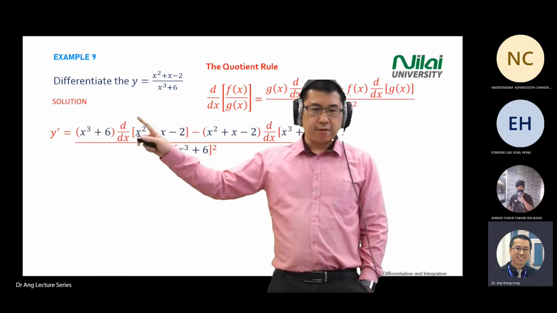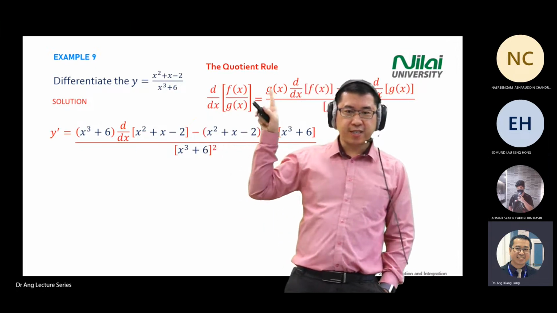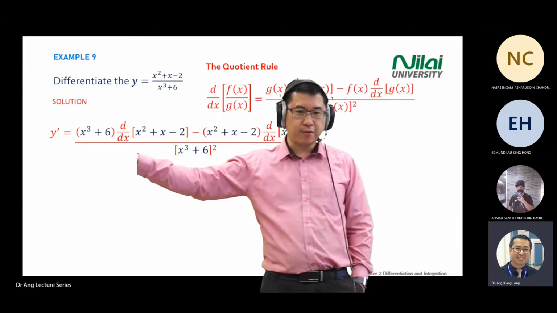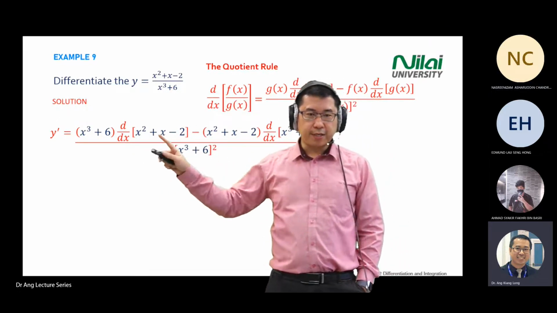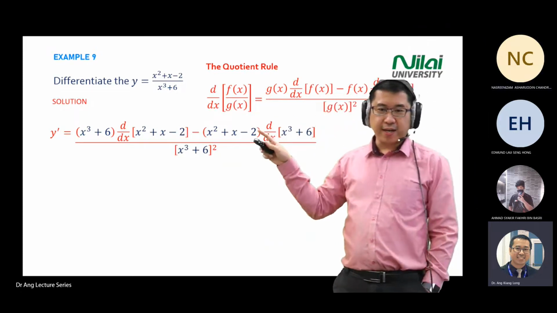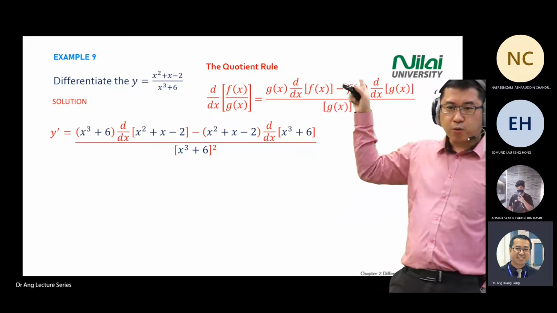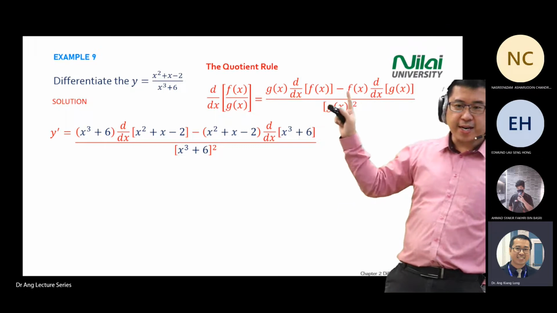Okay, so your f(x) equal to, sorry, g(x). g(x) is below, so g(x) equal to this one. So you substitute this one, bracket. And this one is a step that was done by Nizam just now. And minus, again, this is the area where students make mistakes. This is the whole thing. From here to here is one set.